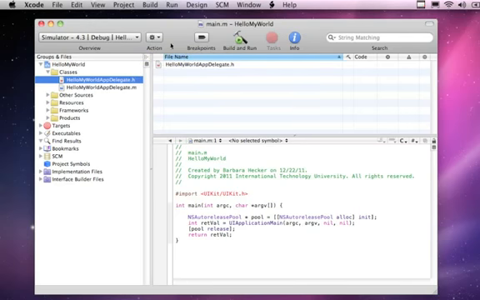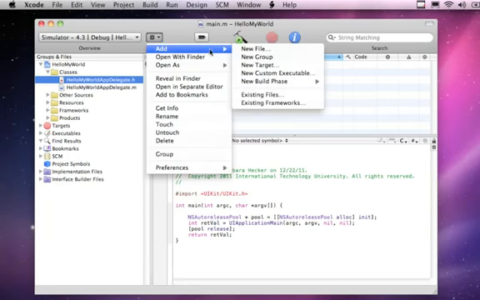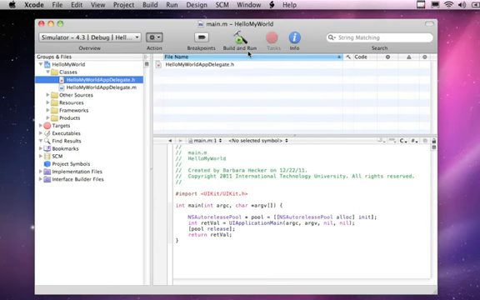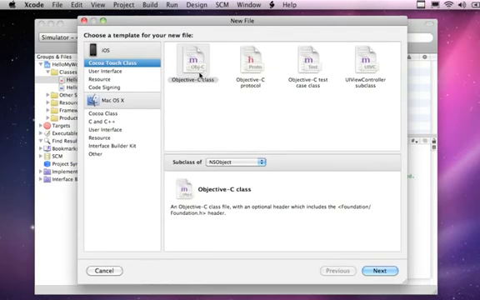So we're going to use the action button up here on the top. It's kind of small, you can barely even see it, but if you click on actions and you go add and you select new file, you can put a class file in here. And what we're going to put in here is going to be an Objective-C class file, which is kind of the default one that shows up. And the class is going to be subclassed from NSObject. Don't worry about the subclassing at this point. I just know that we're making a new class.